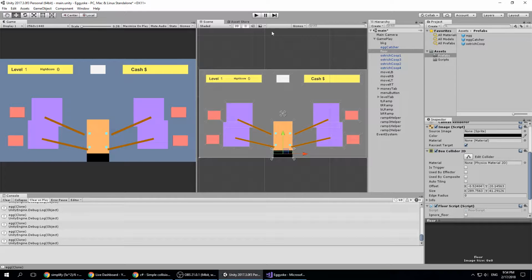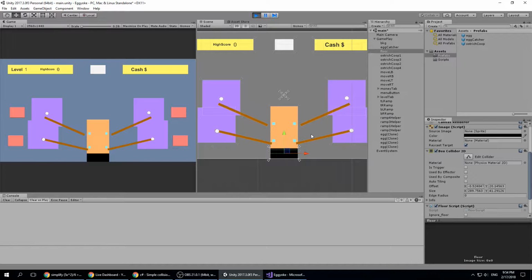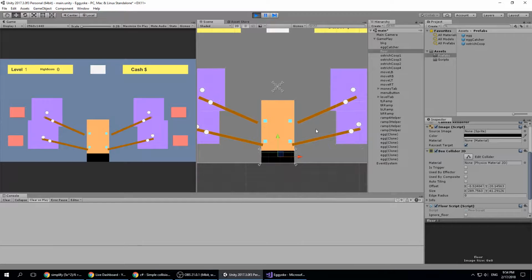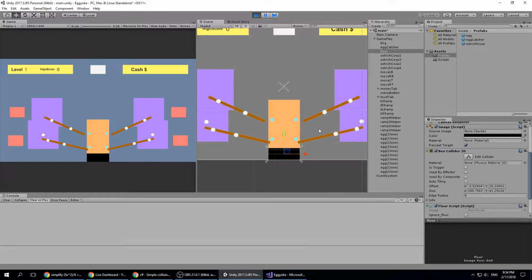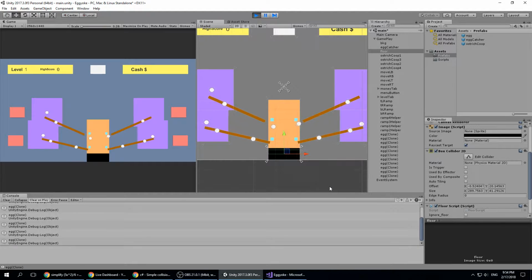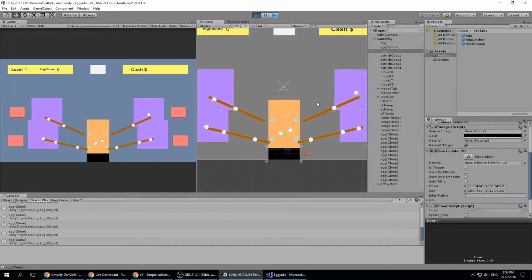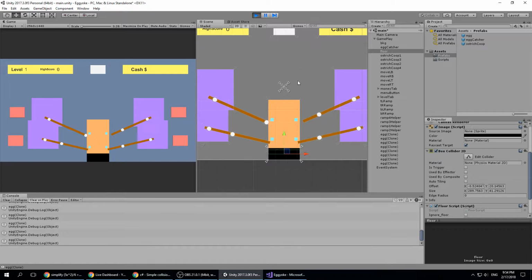Anyway, let's go. Let me show you guys that right now it is working and the eggs are getting destroyed on collision when they enter. The dumb part was that the code and the tutorials that I saw online were designed for 3D objects, and I'm obviously in 2D. I never expected there to be a big difference between using 2D and 3D objects, not objects, triggers, and there is. So as you can see right now, it is working.